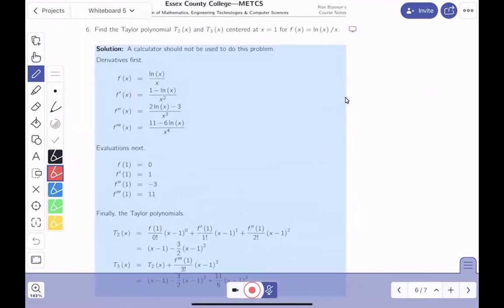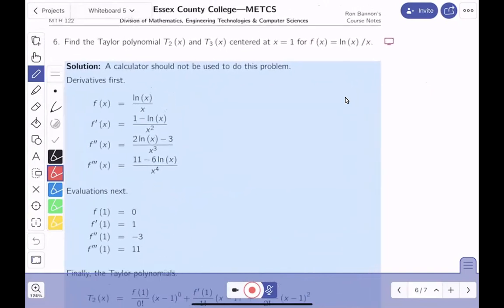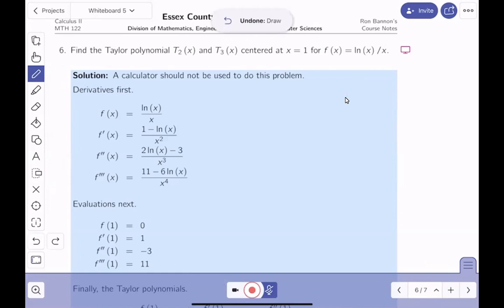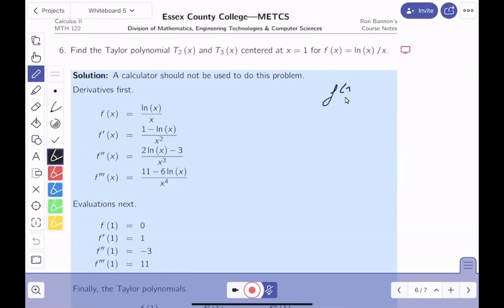And this one here looks nasty. It really does. And the reason for that is the derivatives might get tough. We're going back and forth between difficult and easy. Let's write this down and I'll check it with the key. So I'll go back to black ink. Well, I'll write the first derivative down.